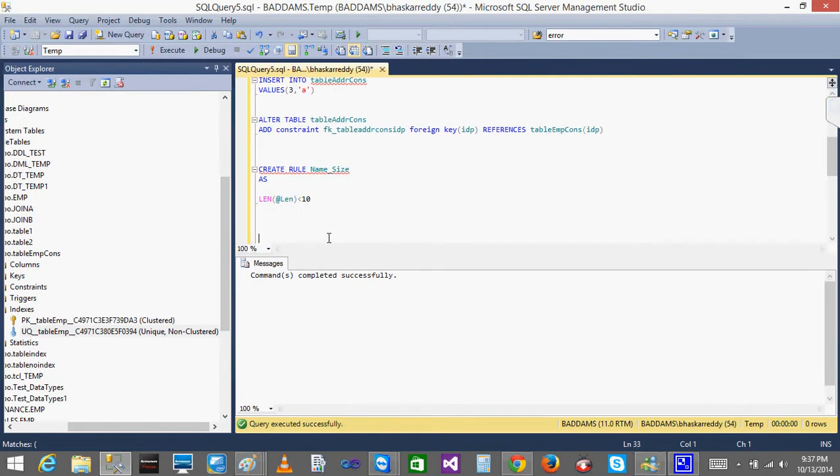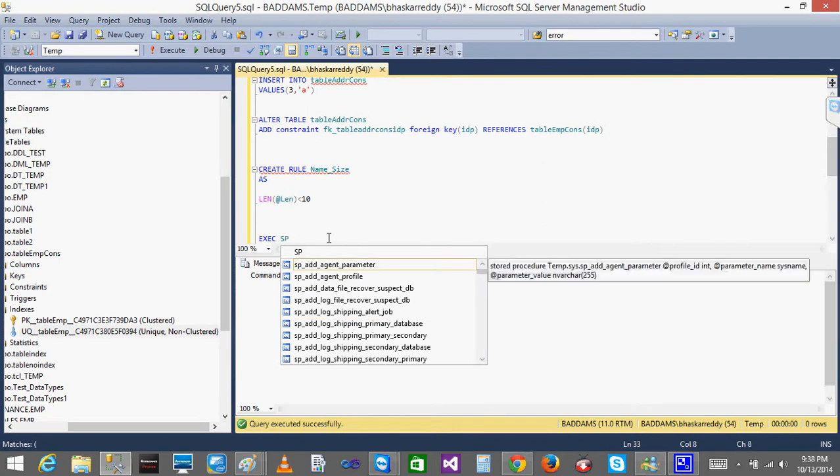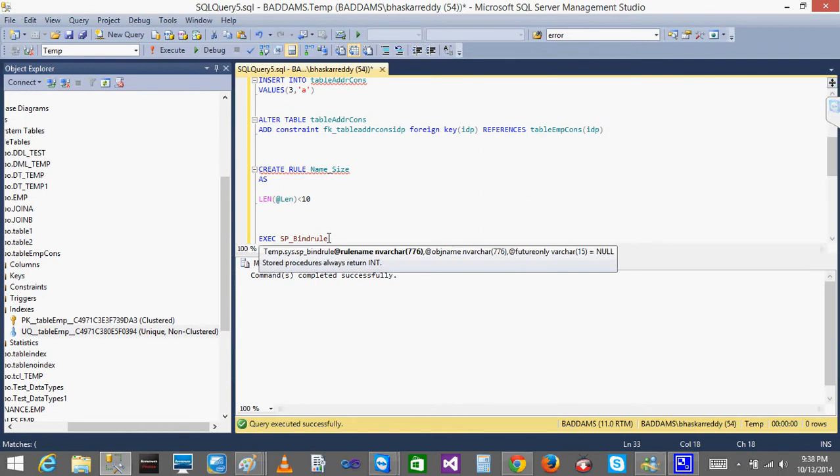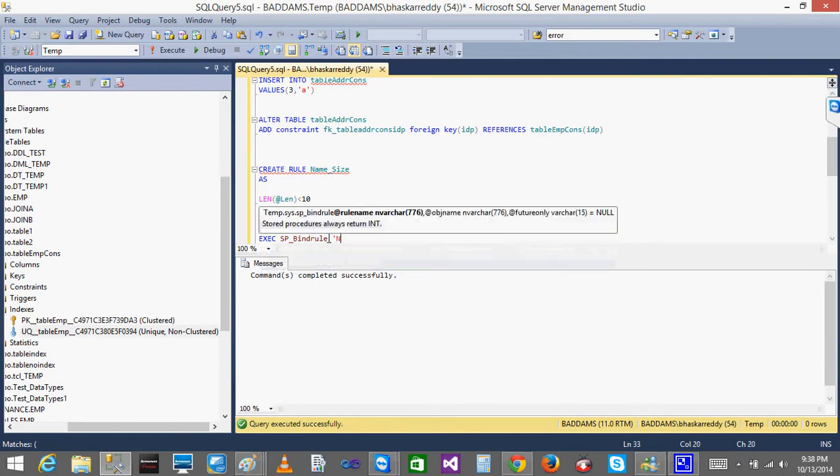There is a procedure called execute sp_bindrule. What is the rule name I am having? The rule name is name_size.